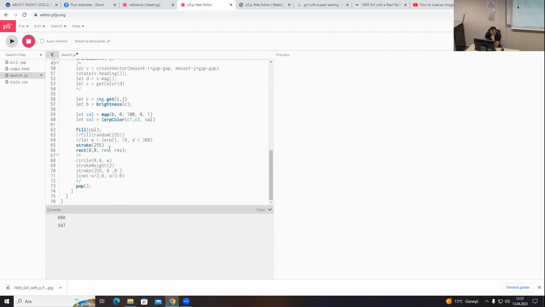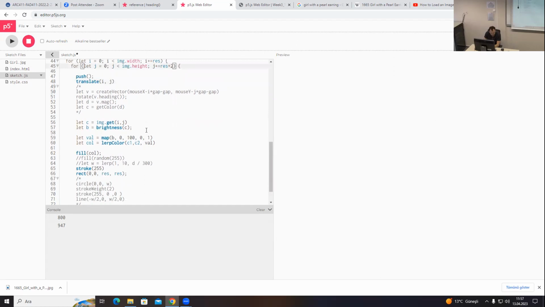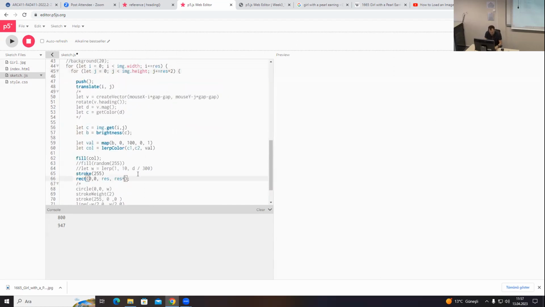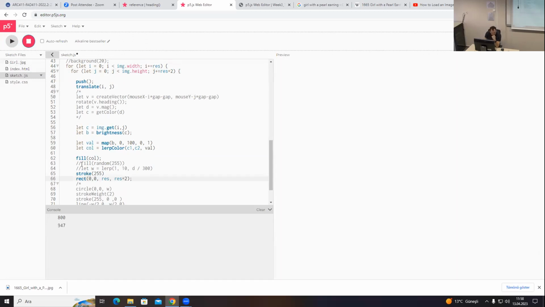Now what I want to do is we can basically make this go faster and make this rectangle longer as well. Okay. And then we can basically use this with the mouse.